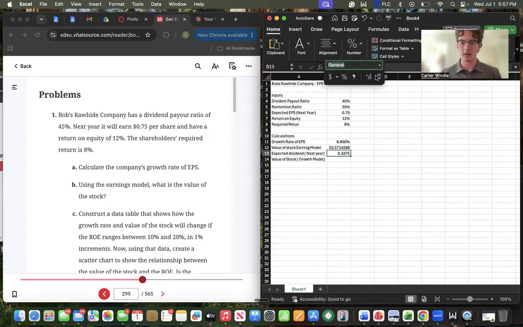Then we'll be doing our growth model value of stock, so that would be equal to expected dividend divided by, parentheses, our required return subtracted by our growth rate. That also looks correct.